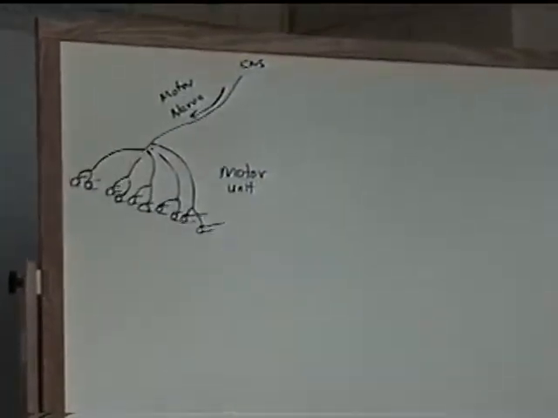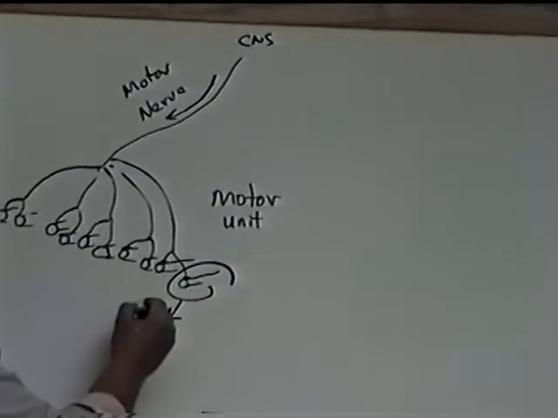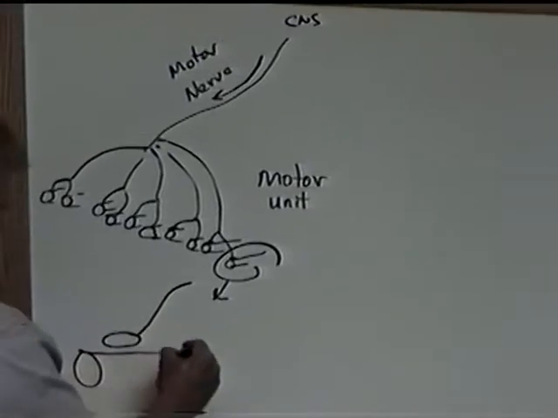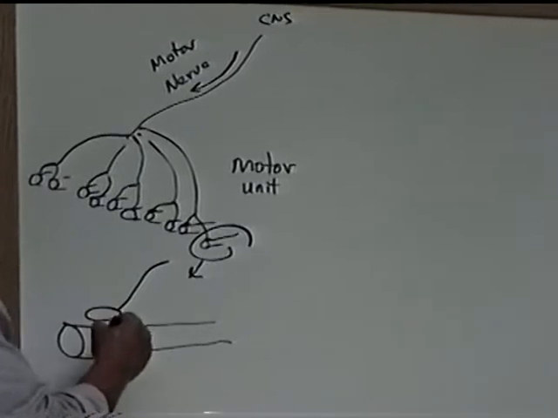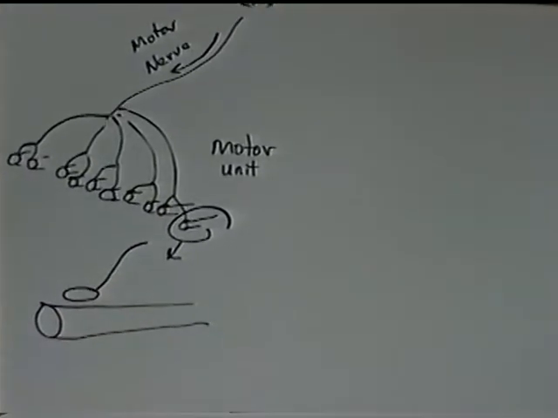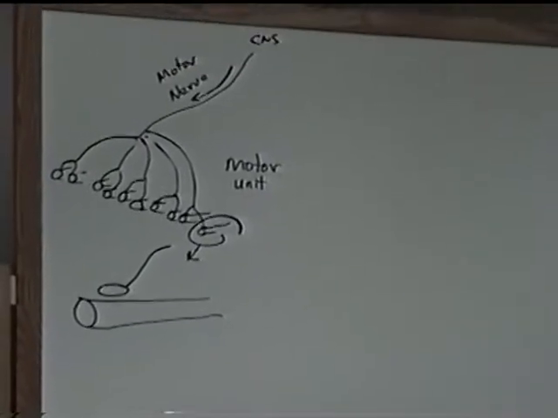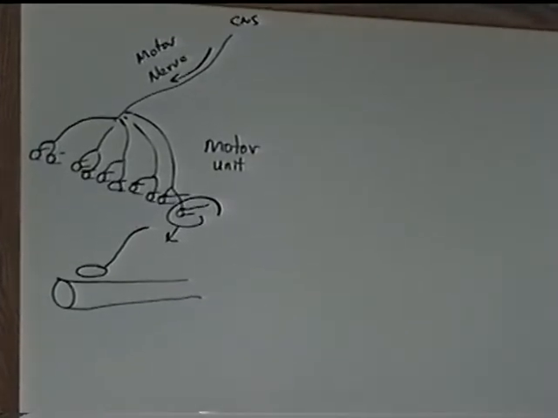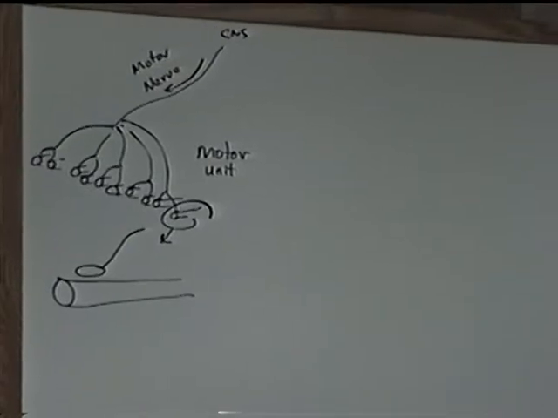Now, when we enlarge this interaction, what we're going to see is that there's a nerve ending, there's the muscle cell itself, but they're not really in touch. They're not directly touching one another. We didn't know this when we could only use light microscopes, because the light microscope couldn't give us that detail. But when we went to an electron microscope, what we saw was that there is no direct contact between the nerve and a muscle cell.